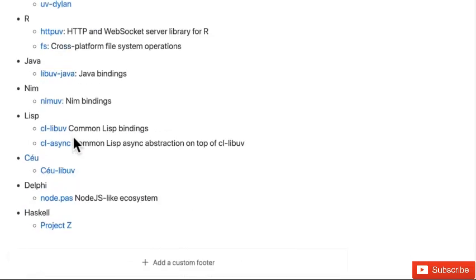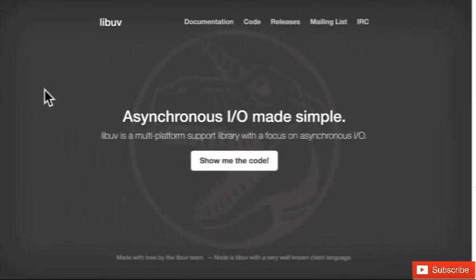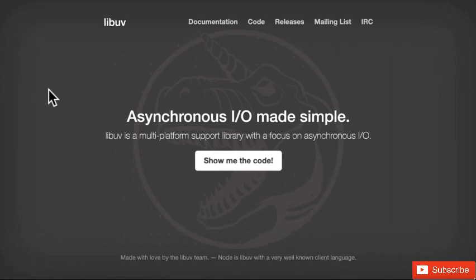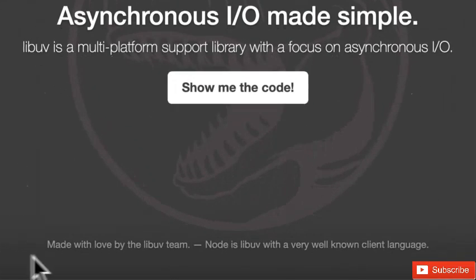These are all client languages that can use the libuv library, just like Node. This is why it has its own website, which you can see is made with love by the libuv team. Node is libuv with a very well-known client language. That's JavaScript. But as we just saw, libuv has bindings to other languages as well.